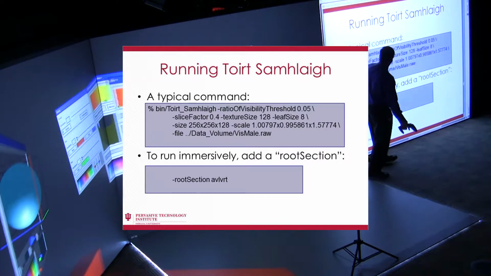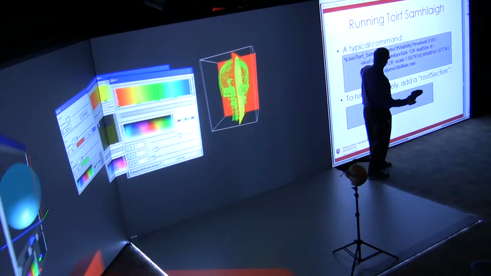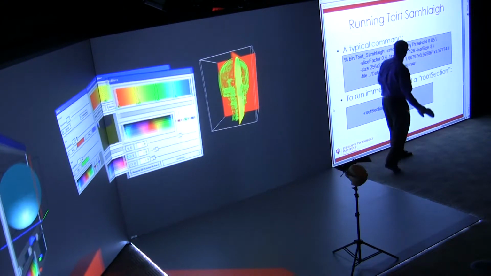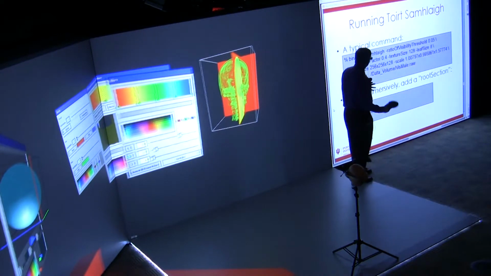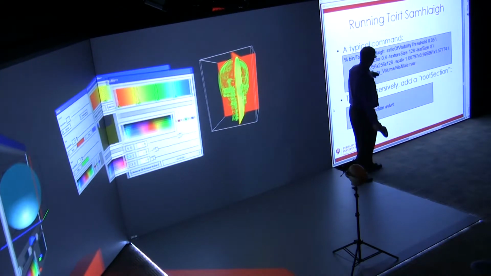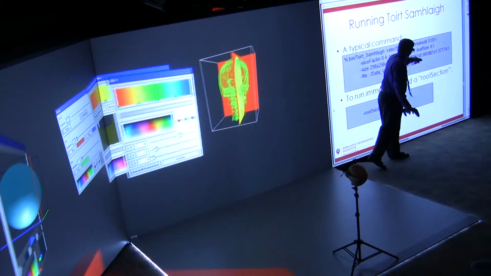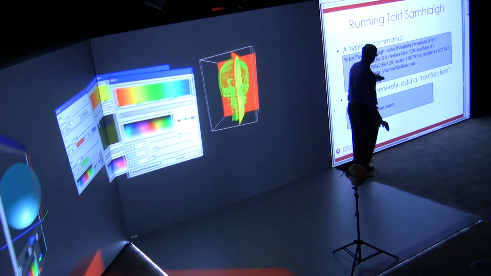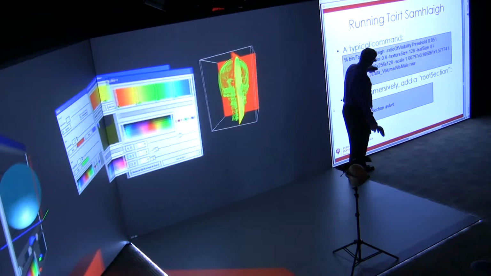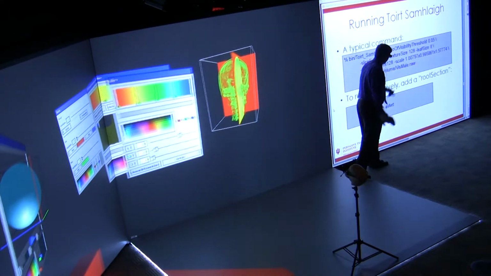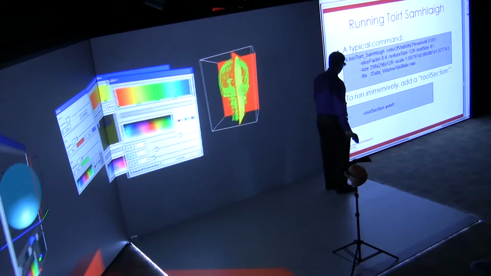I have notes on this. We can control how much data we want in a leaf node before we start going to a new level of the octree. For a lot of the data that's raw, we have to tell it the shape of the data, and then we can affect the scale of it as well. Basically, it'll take several different data formats. A lot of the ones we have are just raw data packets with binary values.